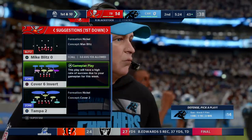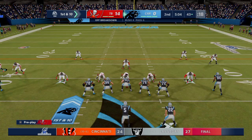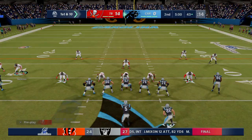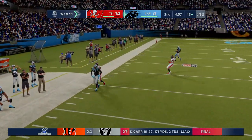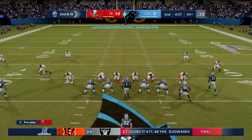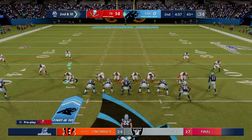They were not fooling around at all, were they? Nice 2nd and short, and they brought out the heavy package. Almost felt like the super heavy package against that defense, didn't it? Yeah, I don't think they expected that much beef up front, and it turned into an easy first down conversion. They've given up a few first downs on this drive, but getting the incompletion there should give them something to build on and maybe turn the tide.